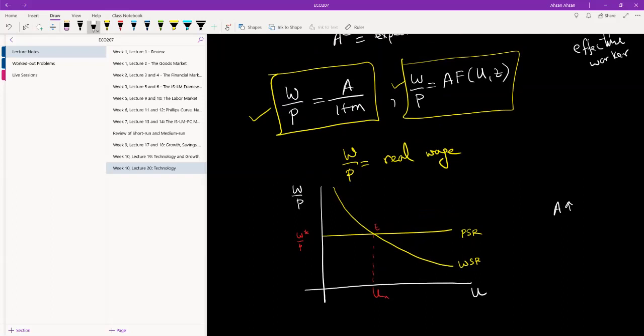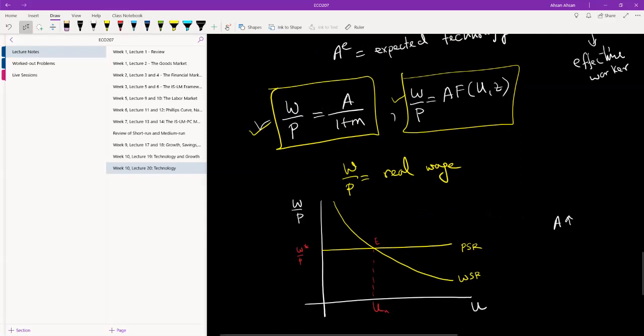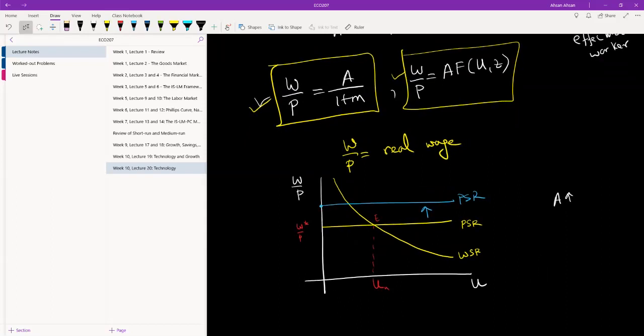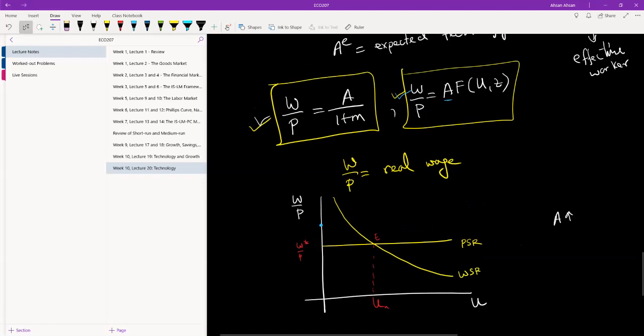So let's take them one at a time. Let's take a look at the price setting relation first, which is this. If A goes up, what's going to happen is that this equation is going to go up. So this goes up. And what you see has happened. Let me start with the price setting relation. That's going to be more intuitive. We'll come to the wage setting relation. So price setting relation. If A goes up, what we know is that the wage setting relation, A goes up, wage setting relation will shift to the right. So rightward shift.